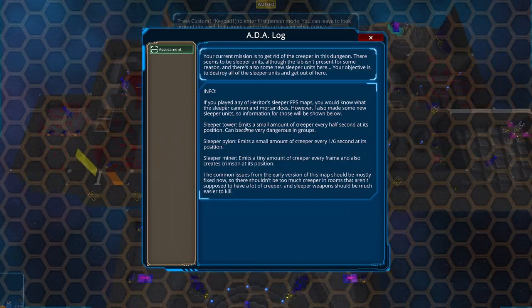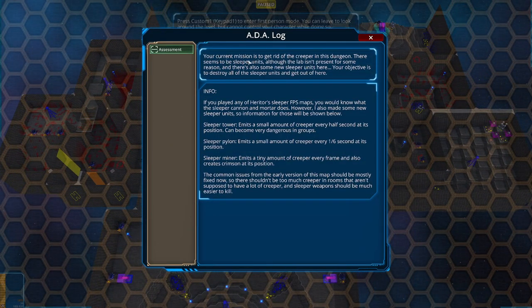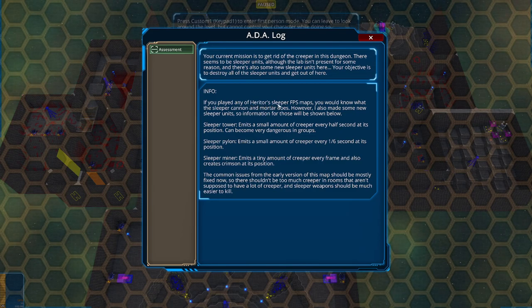I haven't even seen this map at all. Your current mission is to get rid of the creeper in this dungeon. There seem to be sleeper units, although the lab isn't present for some reason. There are also some new sleeper units here. Your objective is to destroy all of the sleeper units and get out of here. Info: if you played any of Herator's sleeper FPS maps, you would know what the sleeper cannon and mortar do. However, I also made some new sleeper units.